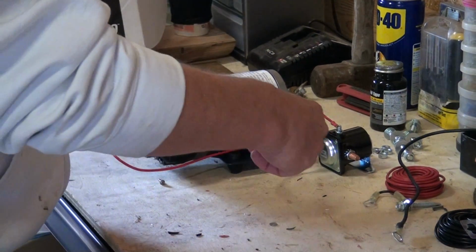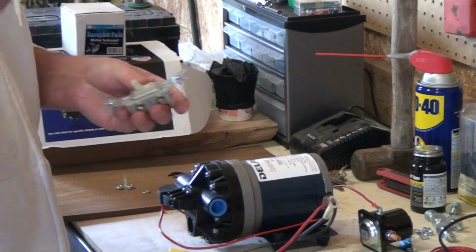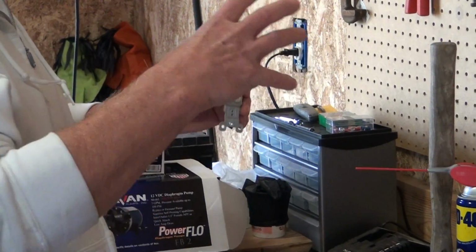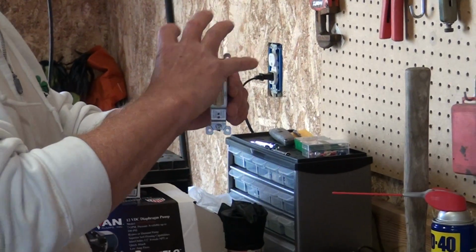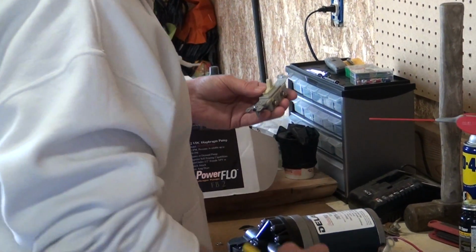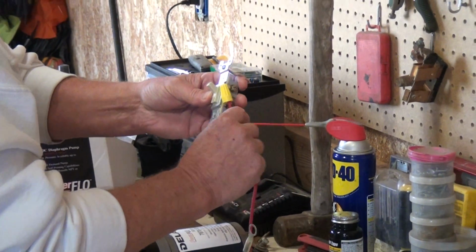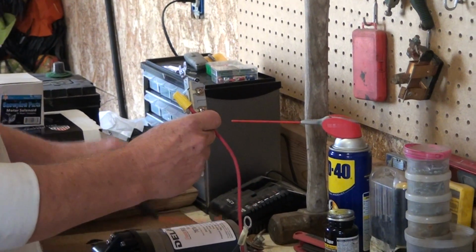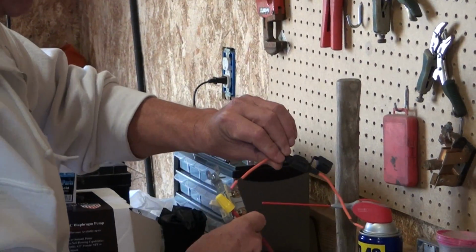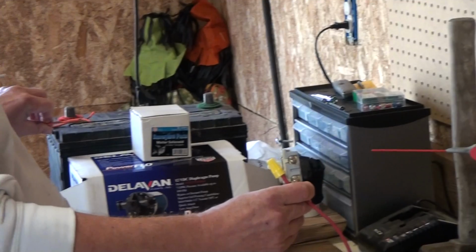Then the next thing you do to get everything working the way you should, I don't have it here with me, but on my truck, I've got just a regular plumber's or electrical switch. I have a weather box this fits in so that moisture doesn't get in it. It's very simple, and all you've got to do then is connect your hot side of your pump, this red wire here, to one of your terminals here, and then get you another one. And I use one that has an inline fuse. I use a 30 amp fuse. Just hook that one there, and this one goes to your positive side of your battery over here.